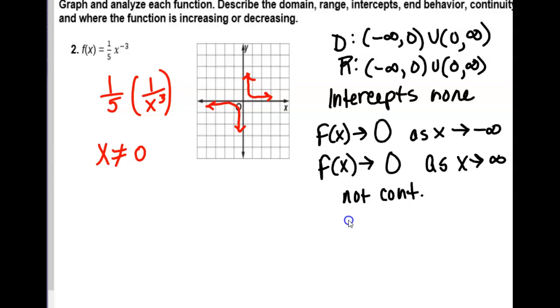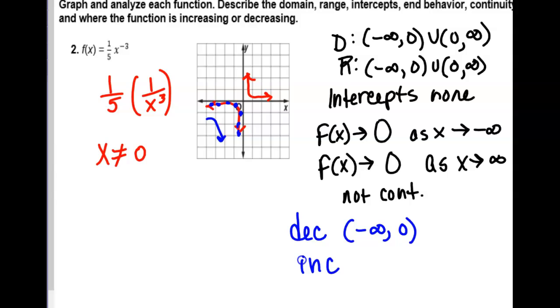Increasing and decreasing. Whew, this is really hard to tell. But one branch is doing one thing and one branch is doing the other. If you were to trace, anybody who's put it on their calculator, if you start out here and you trace going this way, the values are getting more and more negative. Even here, they were getting further and further from 0 and getting more and more negative. That one is decreasing. And that is from where to where? Negative infinity until 0, yep.